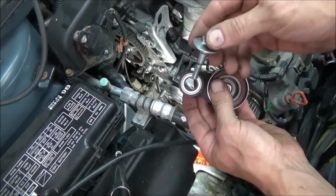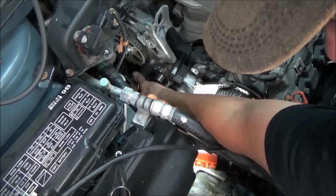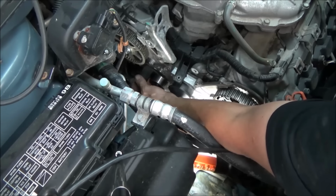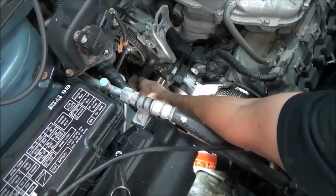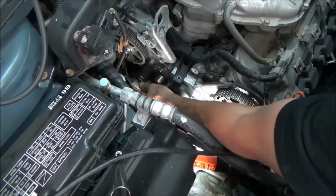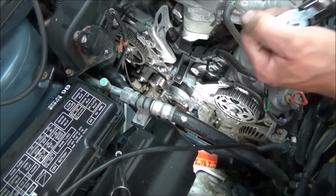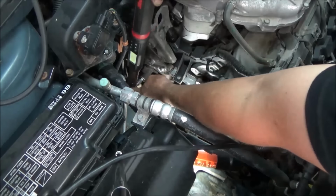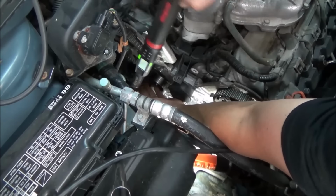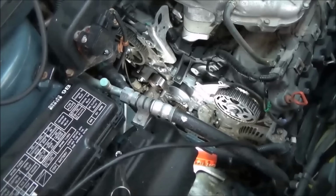We got our shouldered bolt, we'll stick that in. We'll bring it down here and drop it on. And that gets torqued down to 19 foot-pounds, I believe. Let's get that spun on. When that's all done, that should have some movement in it, just like it does right now. There we go. 21.3, just like the book.